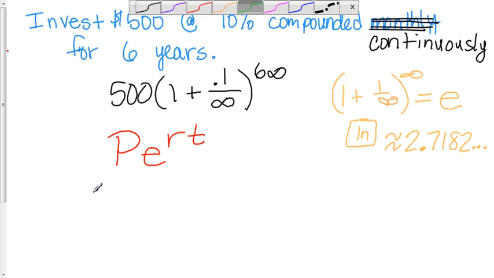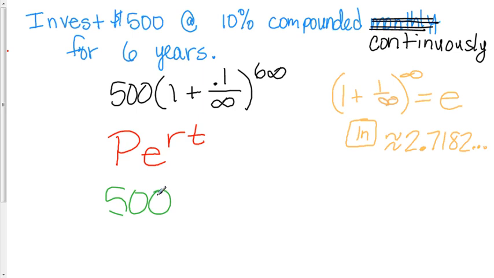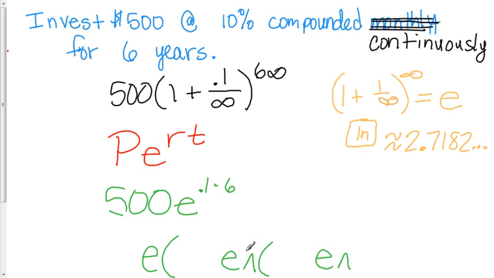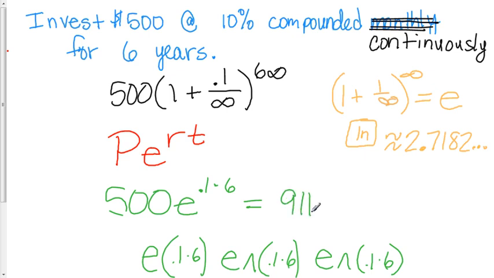So for this particular one, it would be 500 e to the 0.1 times 6. And again, some calculators, when you use your e button, will just give you this. Others will give you that, and maybe even the parenthesis. Others may just give you that. If you're going to put 0.1 times 6 in there, just make sure you enclose it in parentheses, no matter which type you have. Or if you want to do the math in your head beforehand, you can do that as well. And so when you do this, it would become $911.05.